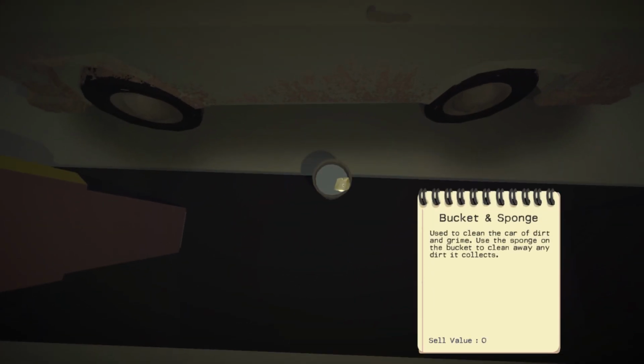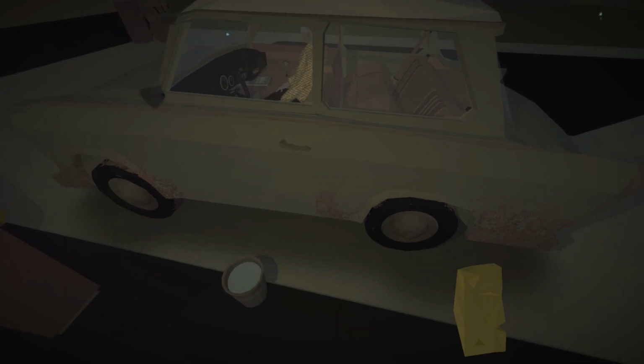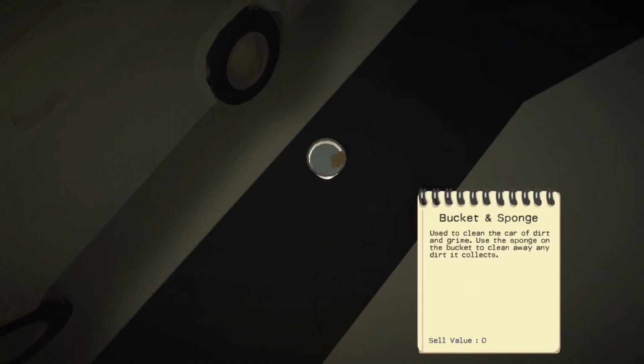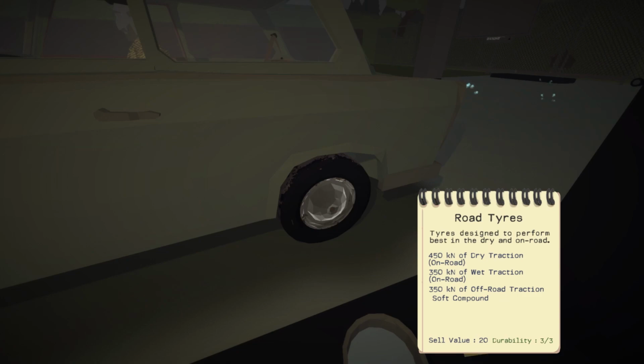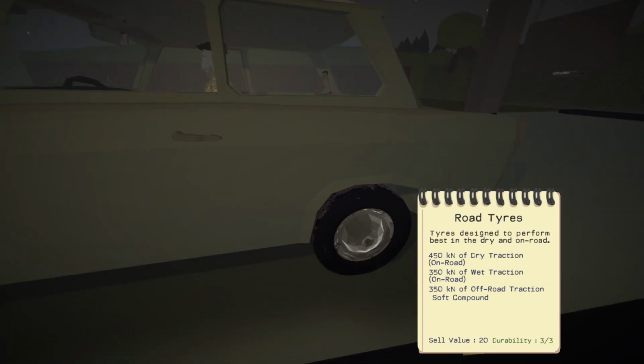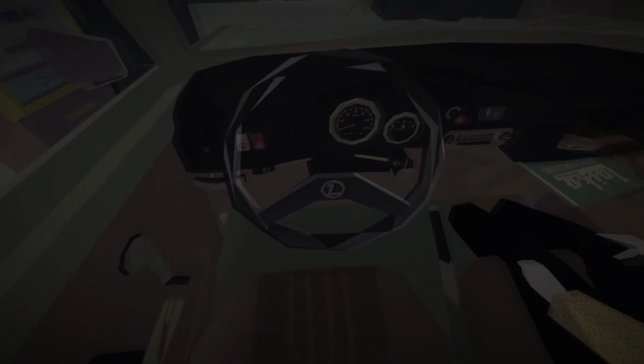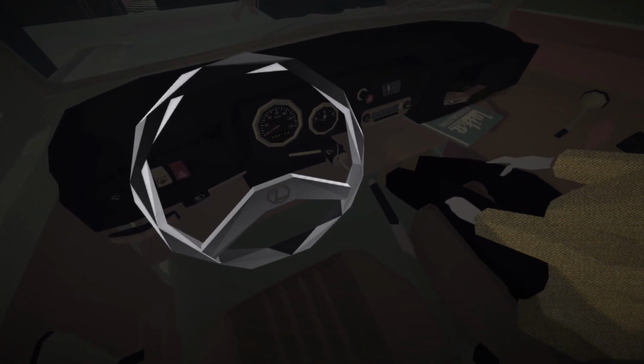Oh, also, I forgot to show you. You can take your sponge, stick it in there, and you can wash the car. Nope. It is a little bit difficult to do. It is even harder to do when you don't have something on your screen showing you where you're selecting. So I'm going to skip that for now. Let's get in here and shut the door. Next time I'm not going to choose the rain path.